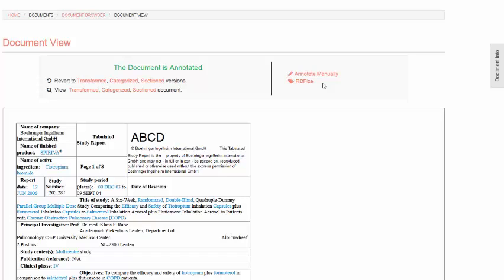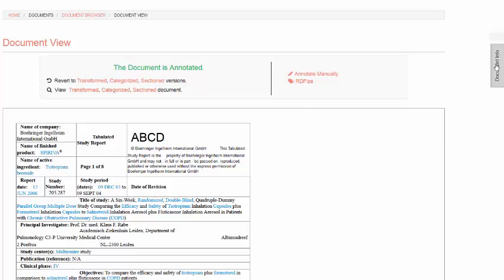If the results are as expected, the document can be RDFized and the semantic annotations will be imported in the semantic repository. Let's explore the annotated document. The document content displays inline annotations, which normalize the biomedical objects found in the text to ontology concepts from the semantic repository, like for example Spiriva and the corresponding active ingredient, tiotropium bromide.